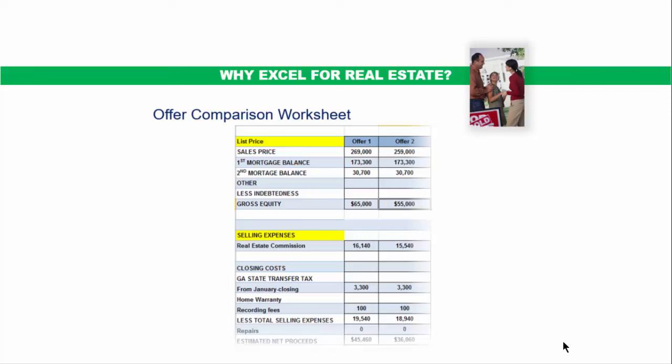You have a list price of one value and a list price offer of another value. And as you can see, you can just roll them down until you get the answer you want, which is, which offer should I accept? And this is a very basic example, but you get the idea. Put in all the different factors and then look at the last number and see which one looks like a better deal.